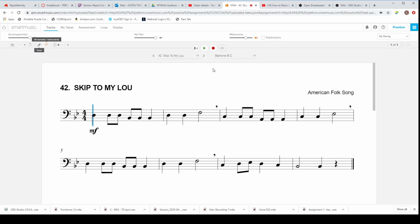So when you're ready to record, you're going to hit your red record button and it's going to count you off, and then you do your recording. I'm going to do it with the euphonium. I'm going to make some mistakes because I'm going to show you that you can make mistakes and you don't have to use that recording. You can delete it and try it again. So here's my first attempt.